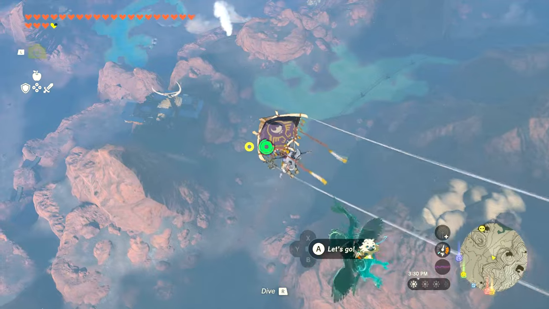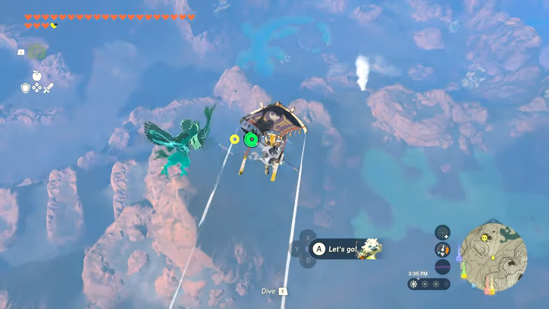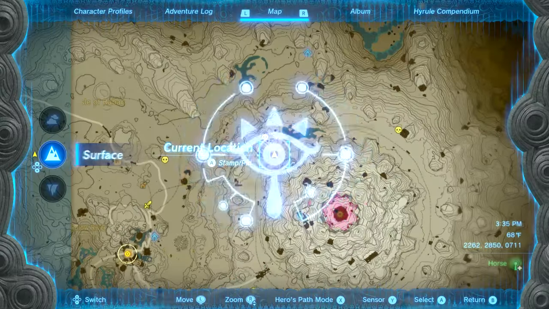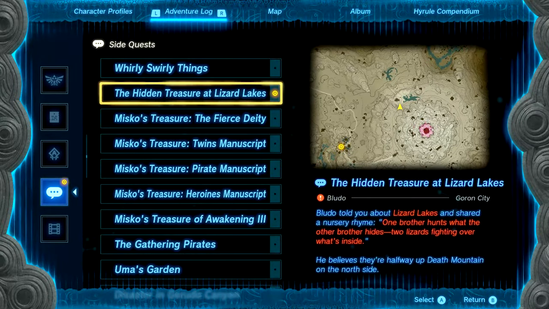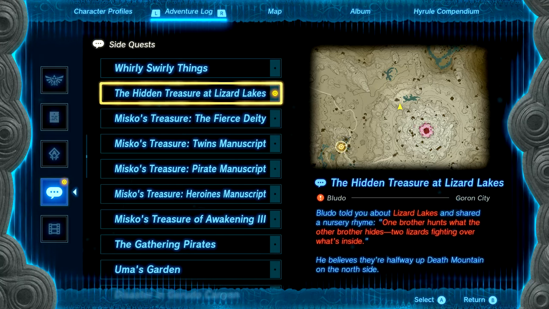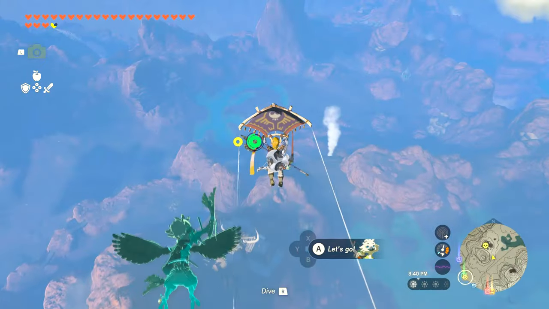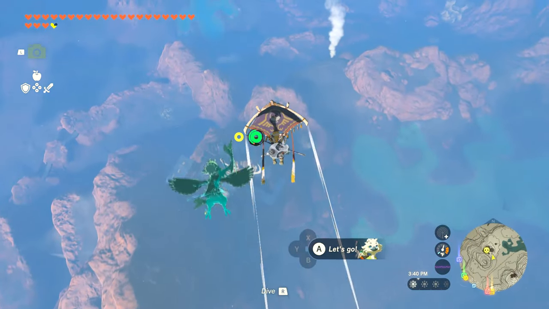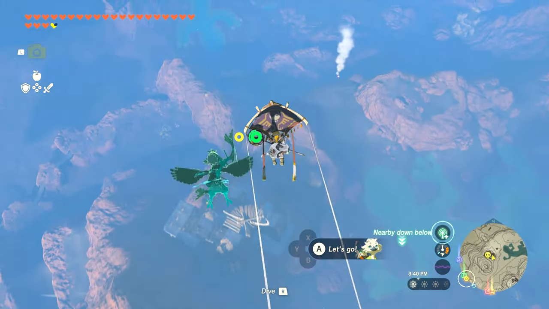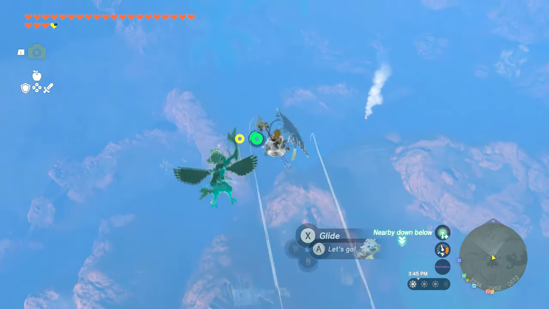There's one of the lakes right there. Man, how cool would it be if something like that existed in real life? Probably not that cool. But anyway, in the description it says Bluto told you about Lizard Lakes. One brother hunts what the other brother hides. Two lizards fighting over what's inside. Okay, I didn't remember that right, I guess, because I thought the riddle was that one lizard could see it and the other one couldn't, which would make sense considering what it actually is.